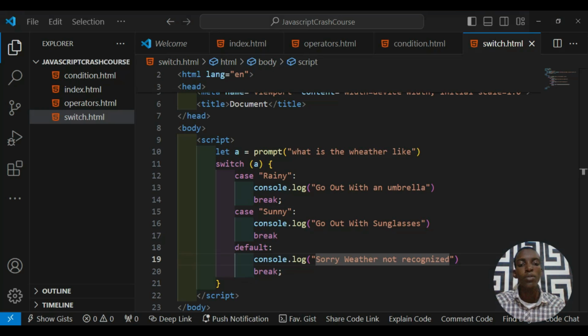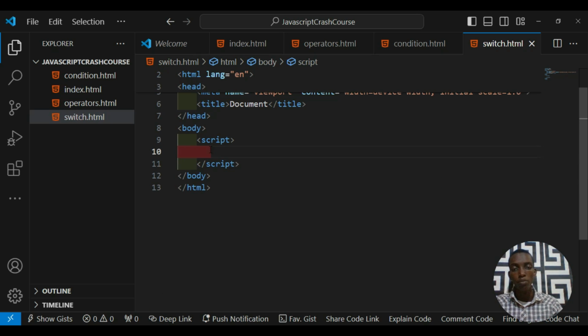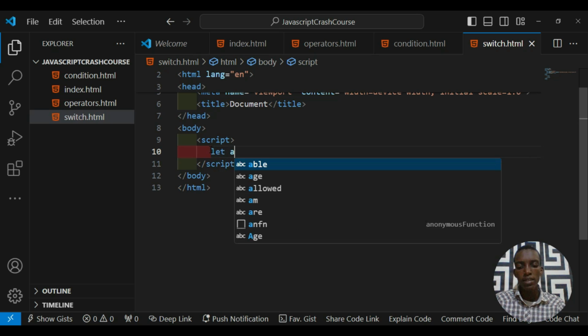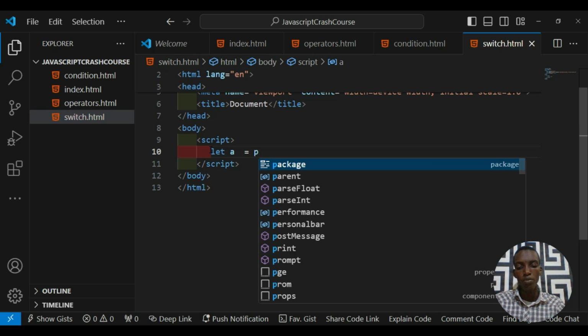Now let's actually build something big with this switch. We all know about console applications. Let's say you have a mobile phone, and sometimes I want to use a USSD code for banks. Now let's see how we can use switch to run something like that. I could say let a equal to prompt.